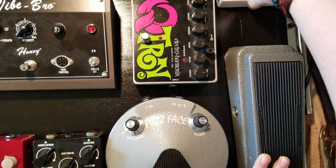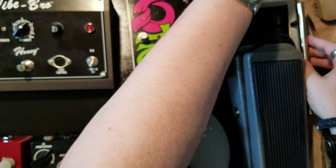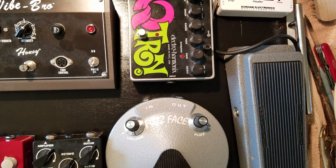Send out from here to my wah. Okay, so that's about where I can be on that length. Okay, we got that going. I'm gonna go out of the wah to the Q-tron.